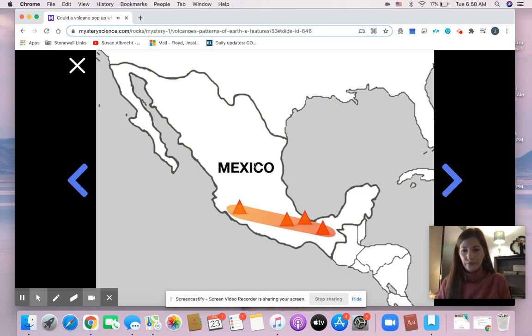Now, as of right now, you don't know why volcanoes are found here, but with our pattern, it's like we could predict where another volcano might form. Like, look at this gap here. This spot is right in the middle of the pattern, between two other volcanoes. So it's not crazy to expect another volcano to form here. Sure enough, that's where Dionisio's town of Coutine is located. A volcano formed there in his cornfield, which seemed kind of shocking, but when you look at the bigger picture, it really makes sense. It's part of a pattern.